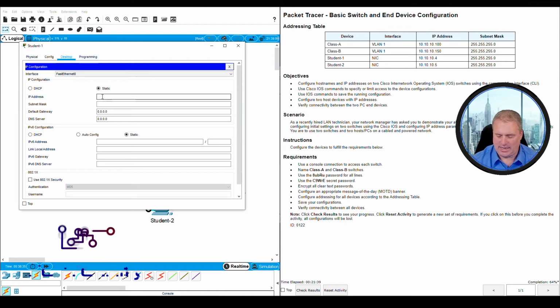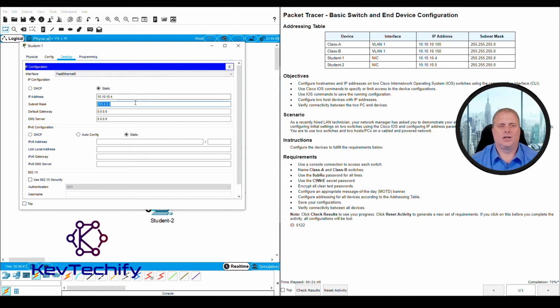Student 1 PC has an IP address of 10.10.10.4 with a subnet mask of, oh, there, it took a guess. The default subnet mask is 255.0.0.0, but here we're using something a little bit different. Here we are using 255.255.255.0, three 255s. So we do need to go in and retype this in here. Make sure it is what the lab says.